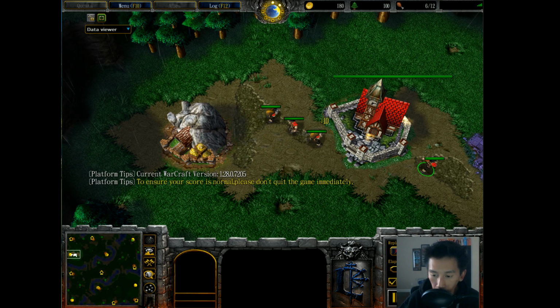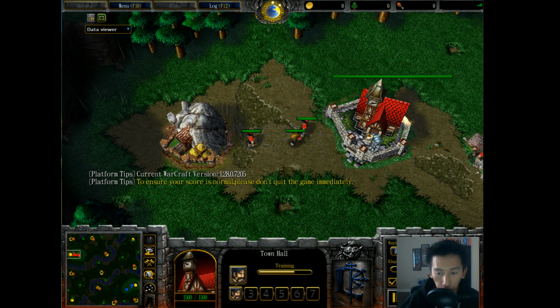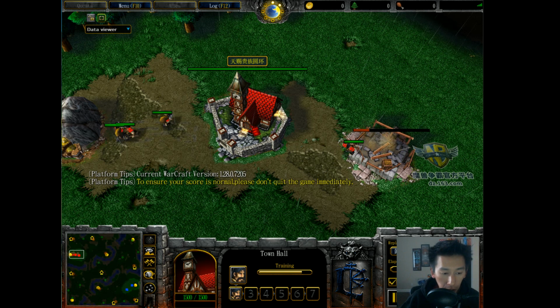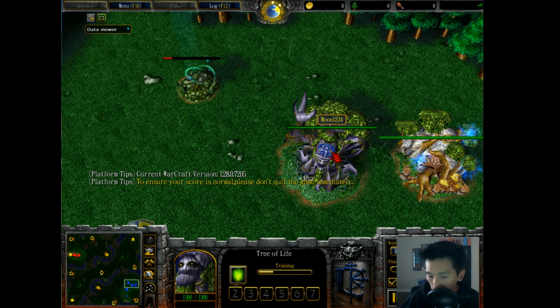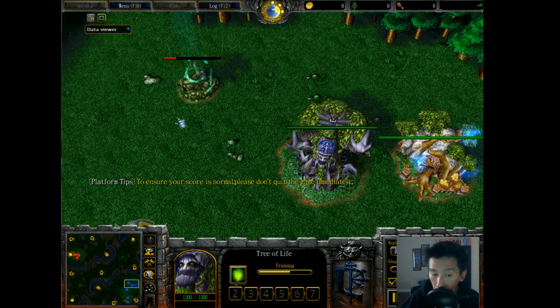Alright, hello everyone, and now welcome to another game here taking place on Th000 between Th000 and Moon. Th000 spawning as the red human player on the top left-hand side of Th000. Meanwhile, Moon spawning as the blue Night Elf. Night Elf versus Human in this 1v1 matchup.